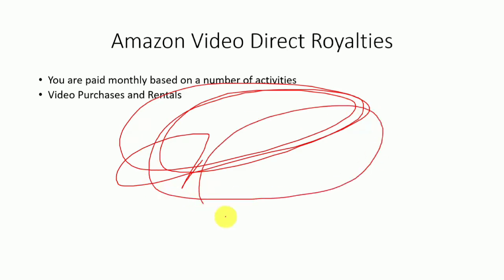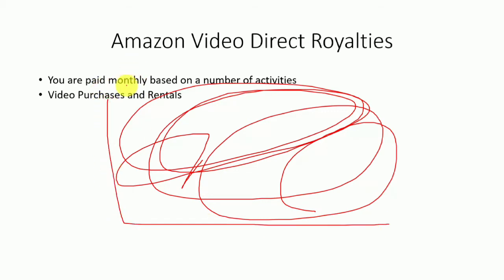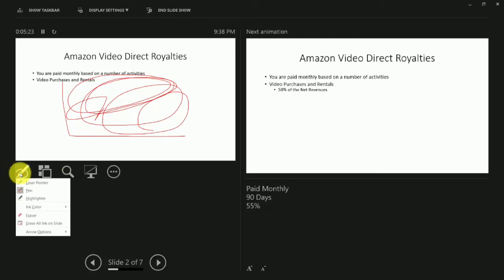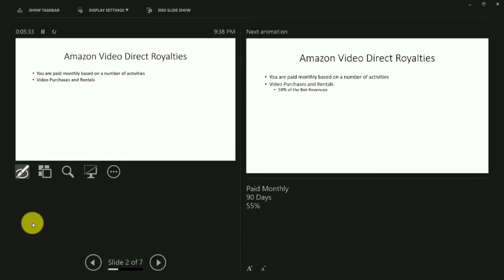Now, this is very difficult to do in an orderly fashion, so you'll want to make sure that either you have a pen pad or a tablet where you have control over the pen, so that you know how to make it look legible. Now, in order to switch back, I'm going to switch back to the presenter view so you can see how we're going to do this. All you'll need to do is go back to your pen, and make sure that you erase the ink on all the slides, and then your slide goes back to normal.